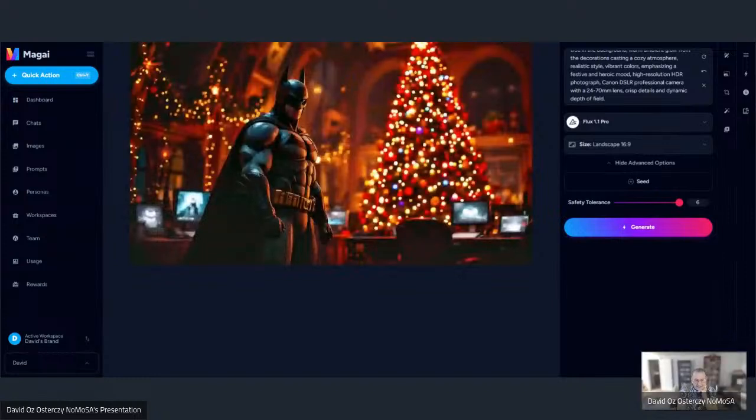Yeah. Still not feeling it. I don't know. His face is all kind of smushed up. But that is what happens sometimes with AI. It doesn't always give you exactly what you want. Although Flux 1.1 Pro generally does give me exactly what I want. You've got to play with it a little bit. We're not going to do that right now.